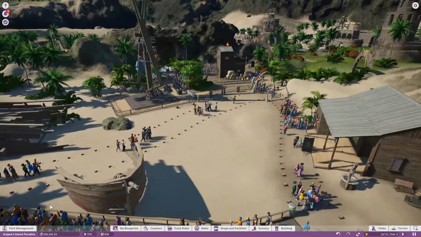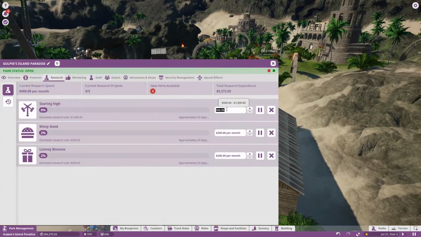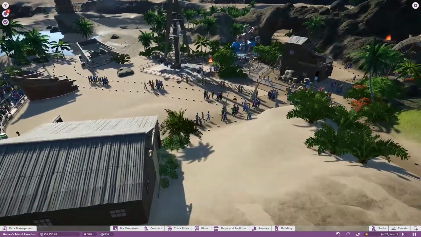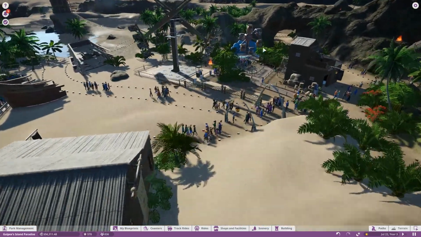I wish I could unlock more at a time. Also, just cranking this up so it gets done as fast as possible, because we can afford it right now. So we have 56,000, which is crazy because this is only episode 5, I think?